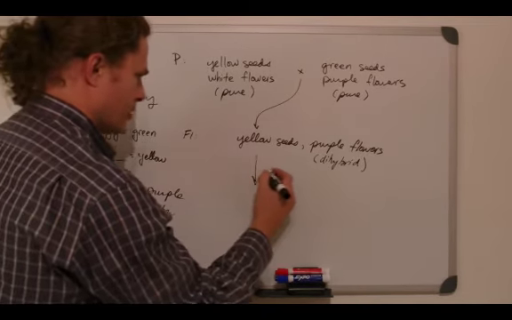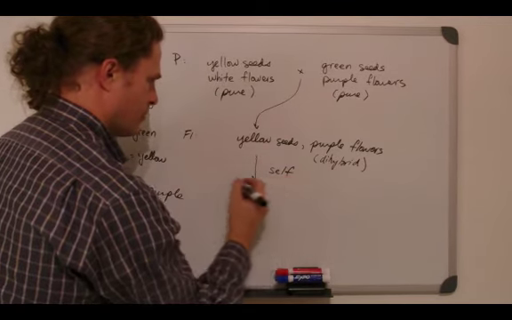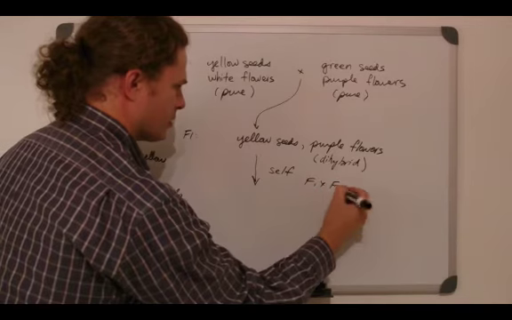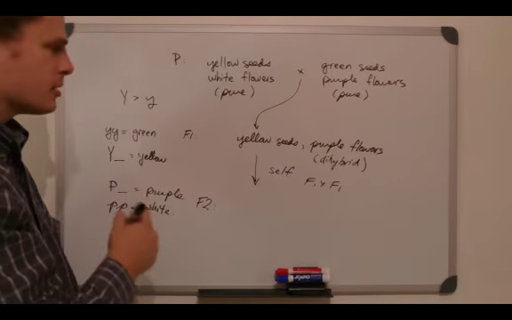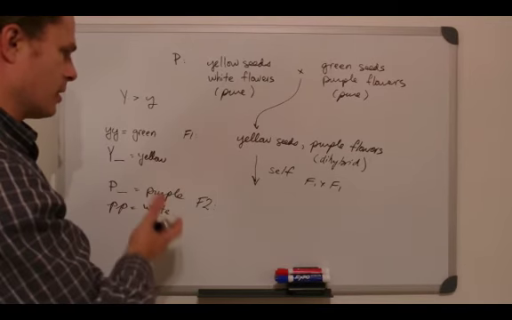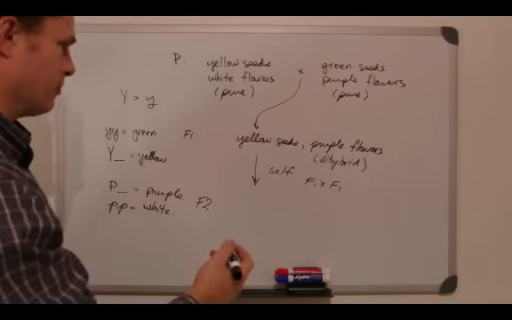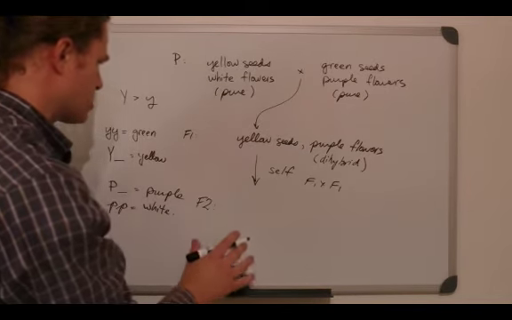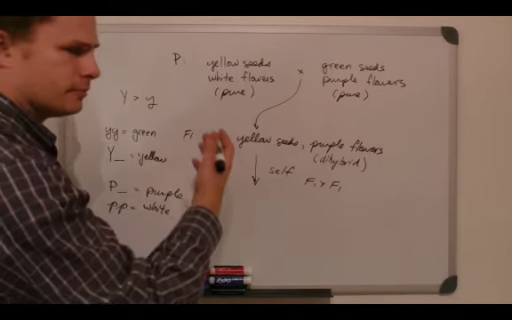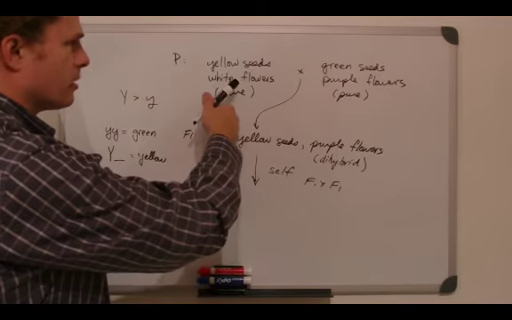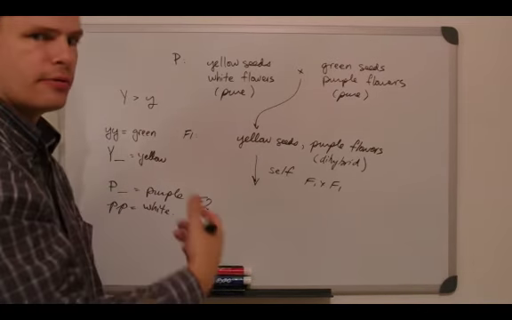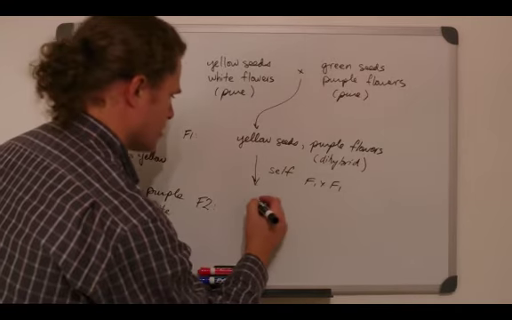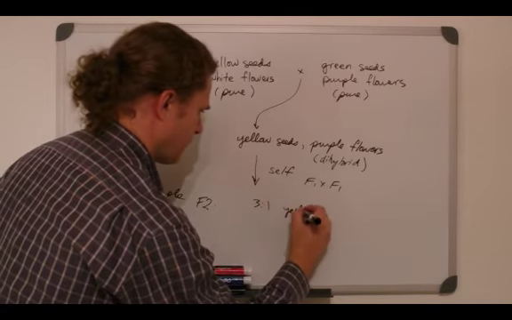So Mendel went on to self the F1, meaning an F1 times F1 cross, in order to arrive at an F2. So we might ask ourselves the question, assuming that we are dealing with two loci, and assuming that those loci are independent of one another, what might we expect in the F2? First off, we might ask the question, well, what proportion will be yellow? Now we've seen this before with a yellow times green to give us an F1 yellow. When we self that, we see a 3-to-1 yellow to green. So again, we would expect to see a 3-to-1 yellow to green.